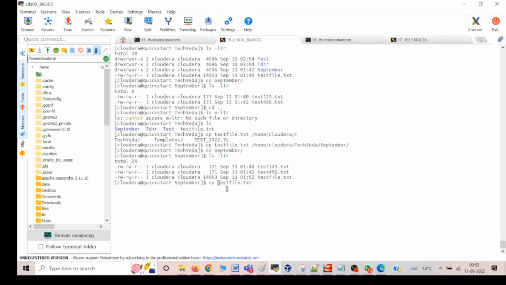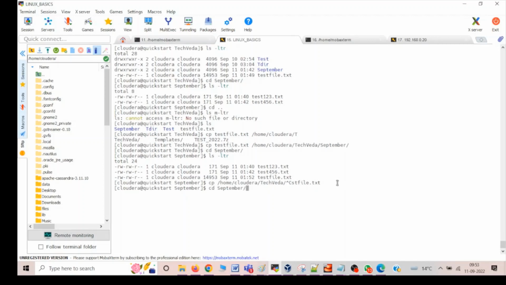If I don't give the full path, home, Cloudera, TechVeda, it will take from the present directory. If I give the full path, it will take it from the absolute path, and you have to give the destination as well.